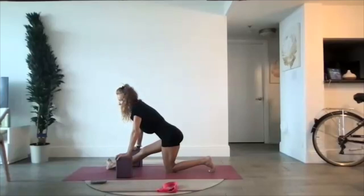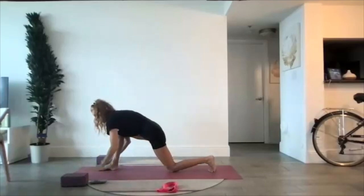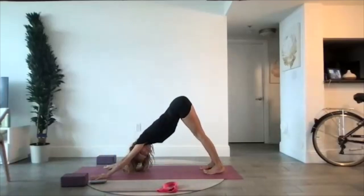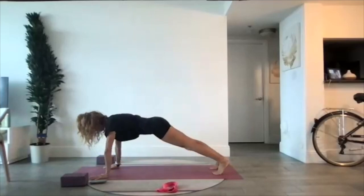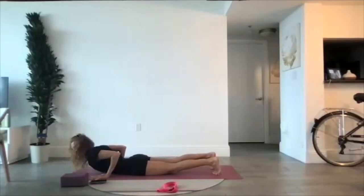Please release the outer leg. Come back to center. Bend the knee, plant the hand. Meet me back in downward facing dog. You have your two last vinyasas of class. Inhale forward into plank. Bend elbows as you release and lower down.